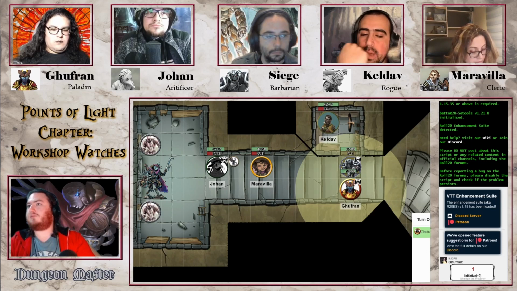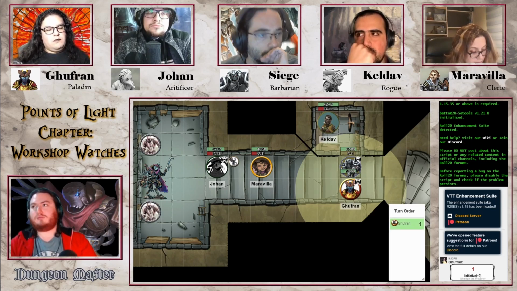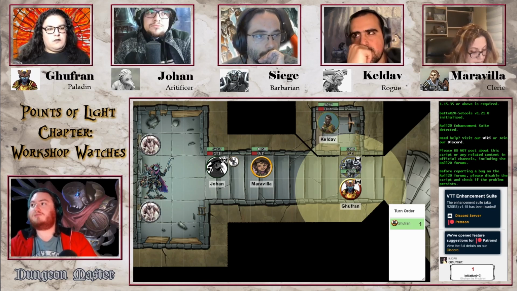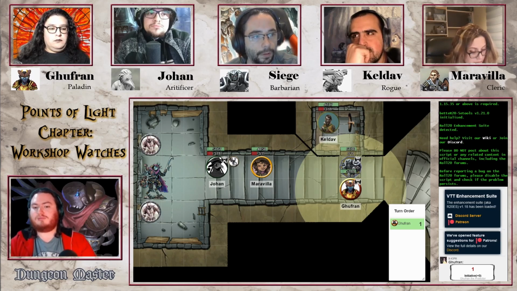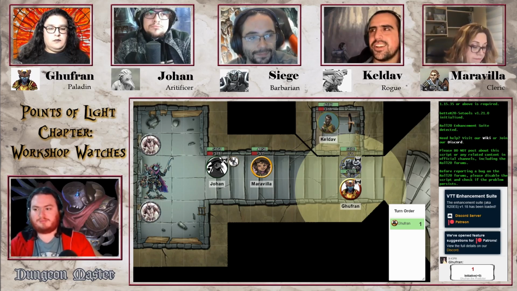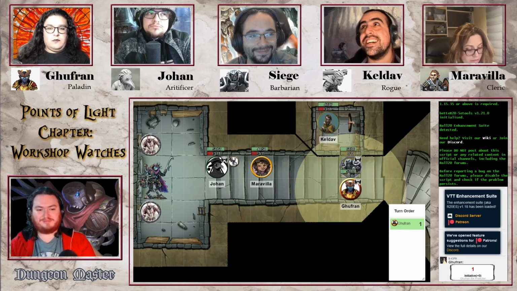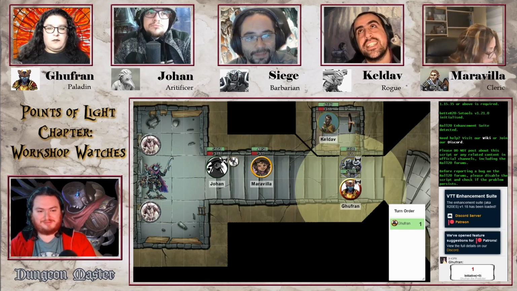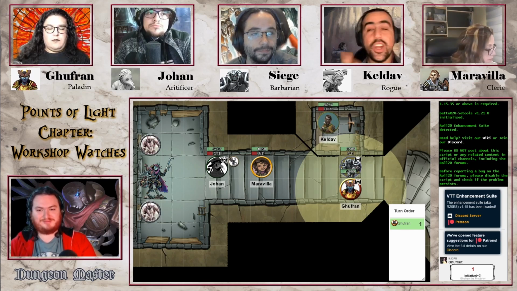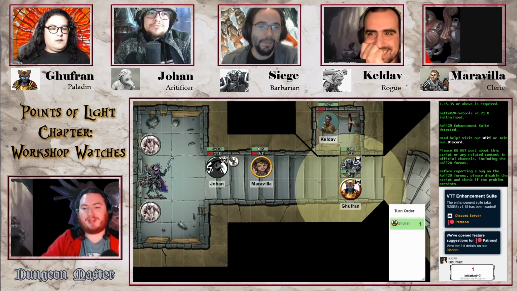I'll look back to Siege and I'll say, Siege, I am worried that he wants your body, so be careful. Yeah, I read the note the night before. Yeah, I am saying this now because Siege has a proclivity of not taking things seriously. You're reckless. You are dumb. You're used to being the most powerful figure in any situation.